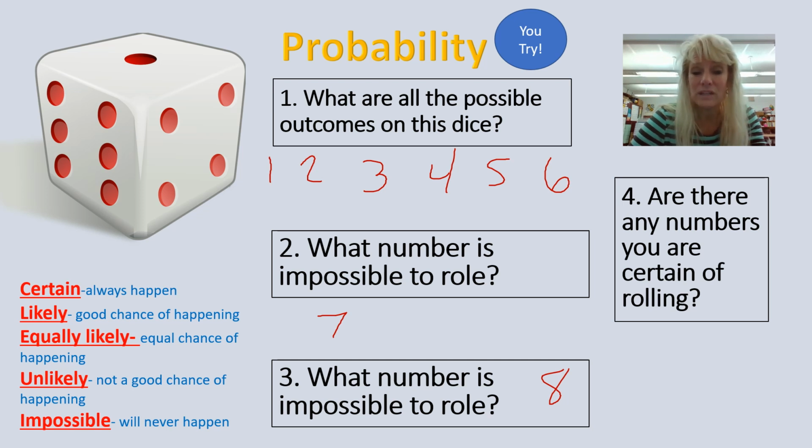No, we're not certain of rolling any of these numbers because I have a 1 out of 6 chance of getting a 1, a 1 out of 6 chance getting a 2, a 1 out of 6 chance getting a 3, a 1 out of 6 chance getting a 4, a 1 out of 6 chance getting a 5, and a 1 out of 6 chance getting a 6. So I'm really not certain in rolling any of these numbers. That's kind of why you have to be really careful about rolling some dice. It's all a matter of chance because you can't be assured that you're going to roll anything in particular.